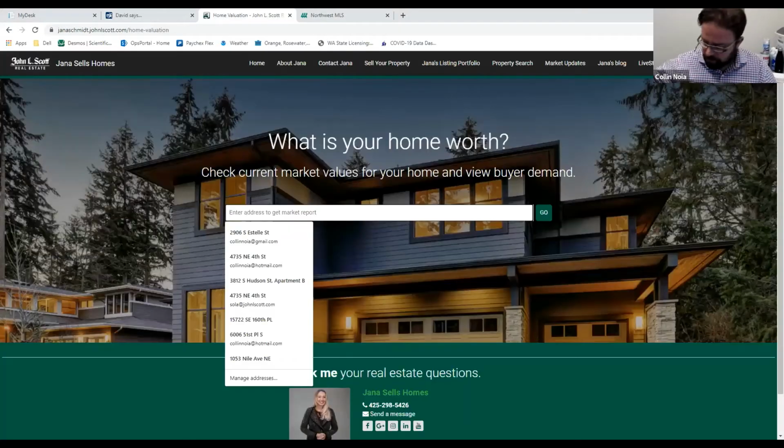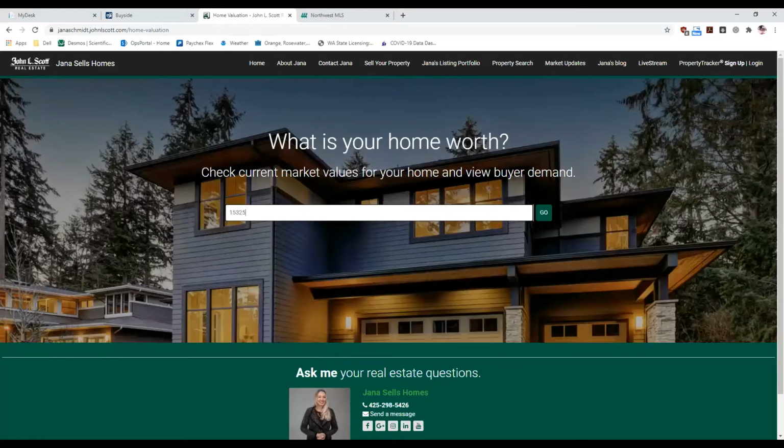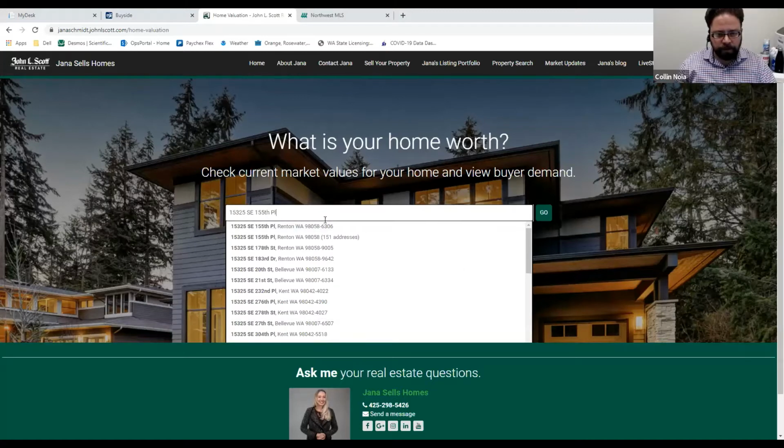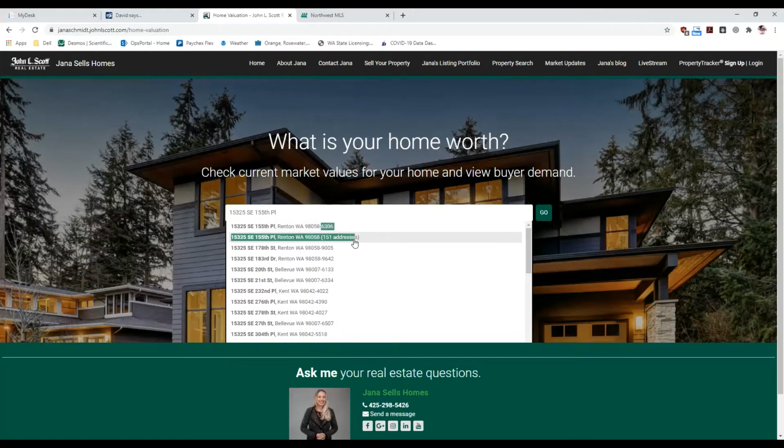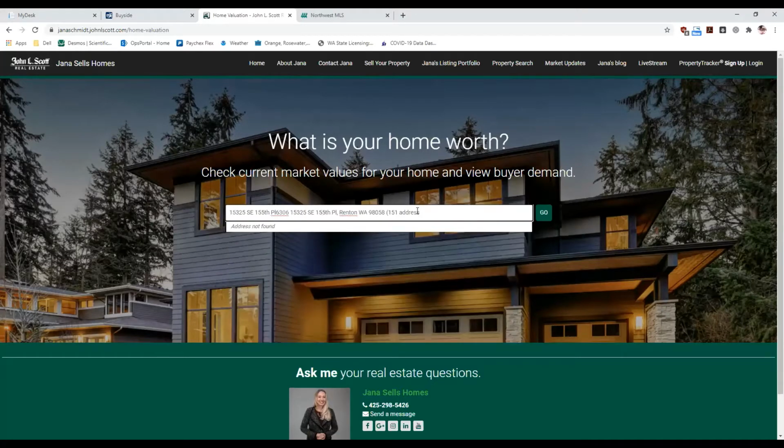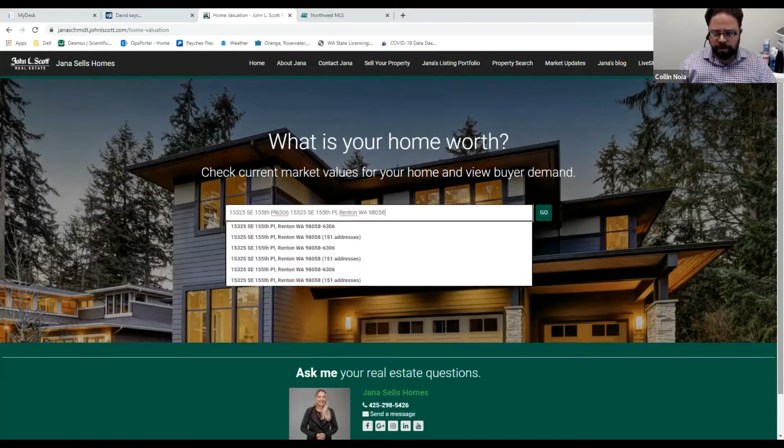Okay, 15325 Southeast 155th Place, Renton. It's a condo, number 4. I haven't done this with a condo in a while. Let's see if this works.